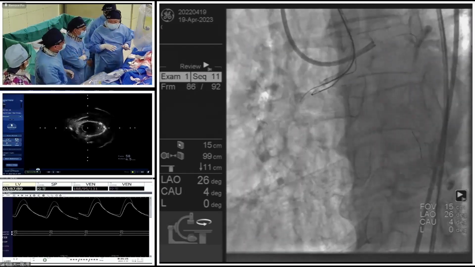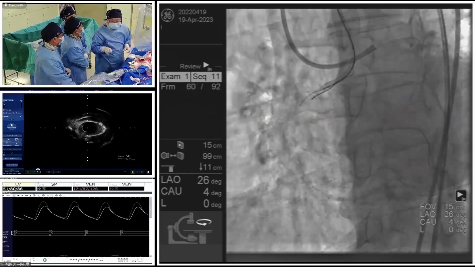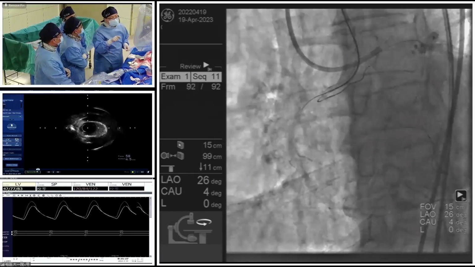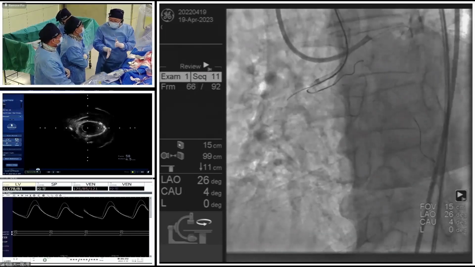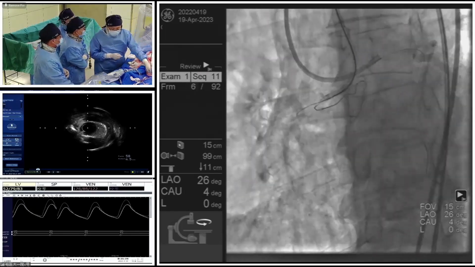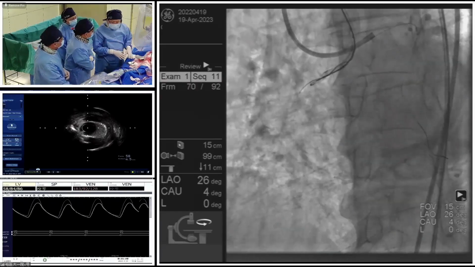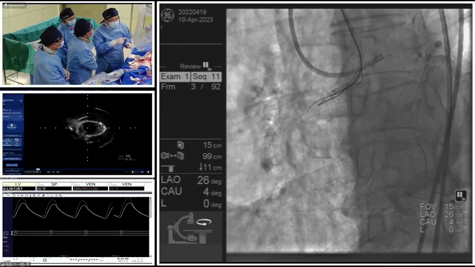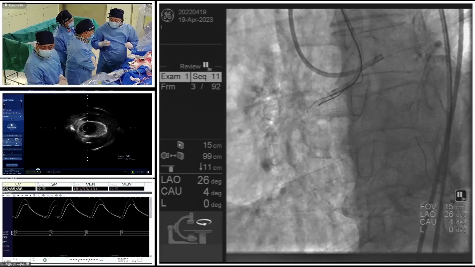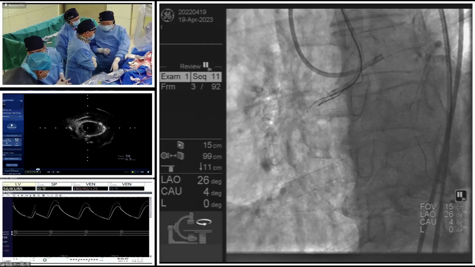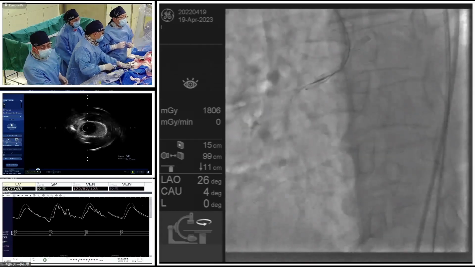And if the wire goes to the subintimal space, we will try the parallel wire technique. Because we already know where the calcification is, we should go a little bit inside the RCA, and we have more chance to re-enter into the true lumen. Yes. But if the parallel wire technique fails, because the RCA distal true lumen has a relatively high plaque burden, I may try the retrograde approach. This is my strategy today.